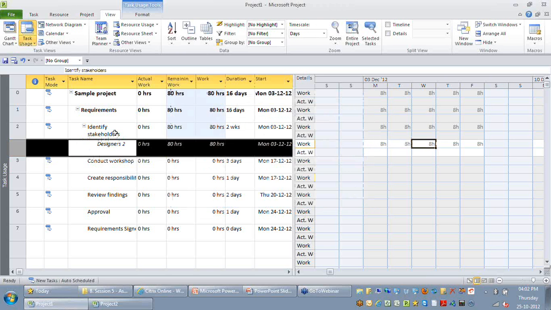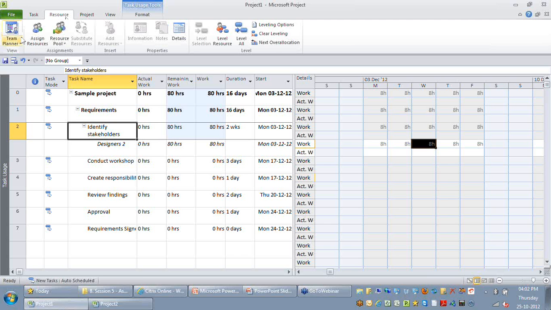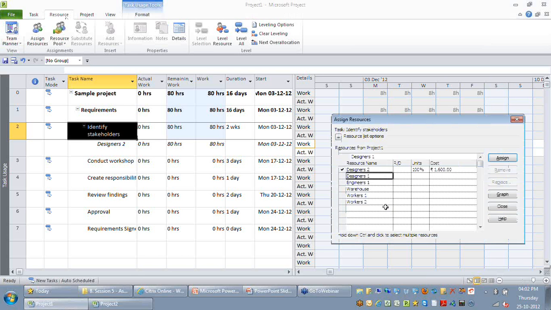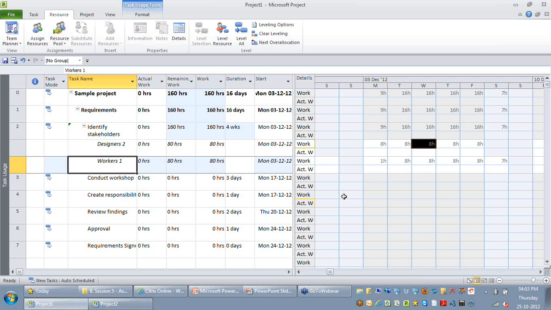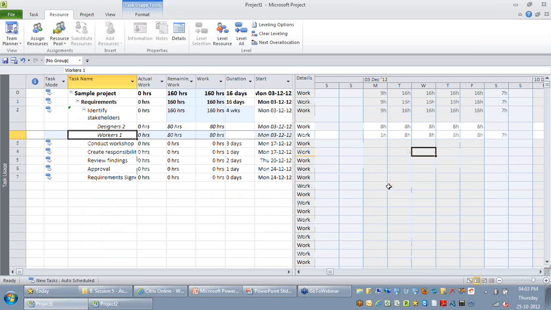If I'm trying to assign another resource, for example, worker 1, you can see that worker 1 is using a night shift calendar, which means the working time starts at 11 p.m. You can see for designer 2, it is 8 hours per day, whereas for worker 1, as per his calendar, it is being scheduled accordingly.